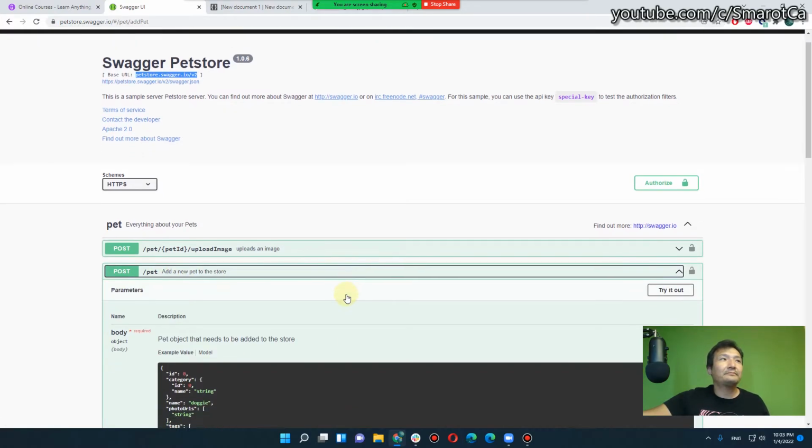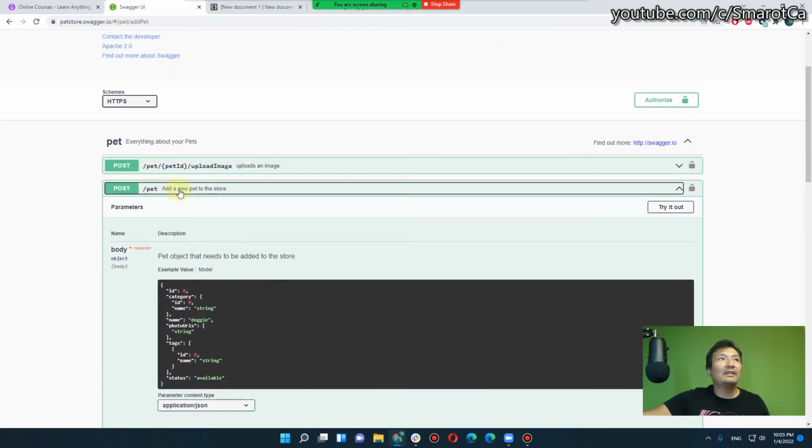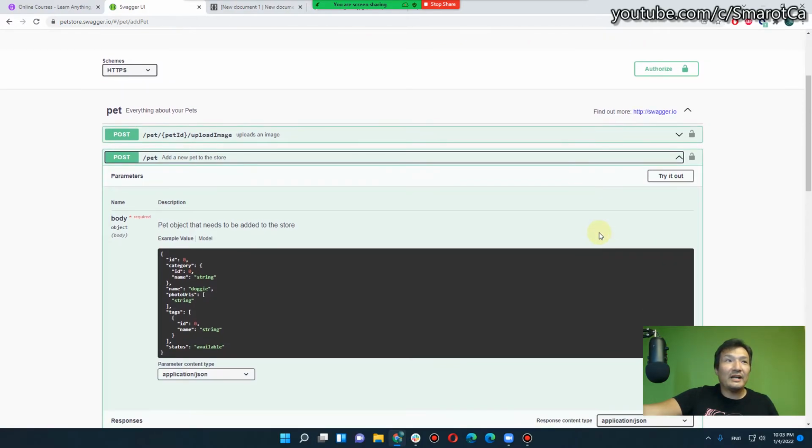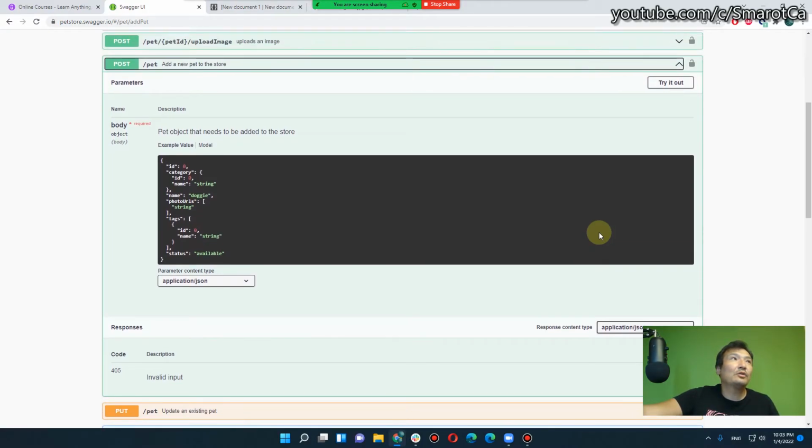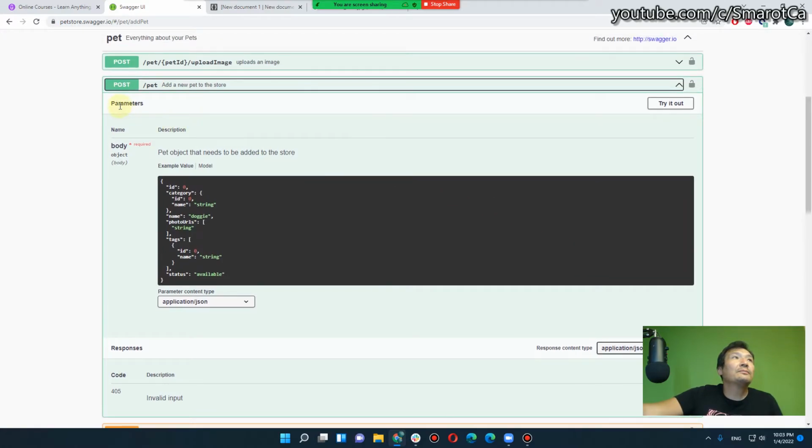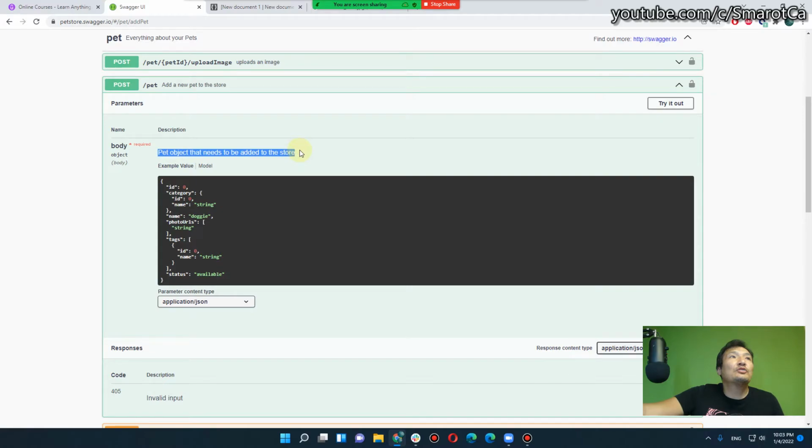So guys, I will add a new pet to the pet store, and I will click try. But before I do, take a look at what we have. Here is the pet object that needs to be sent. We want to add a pet to the store, so that means we need to send information about the pet to the pet store.